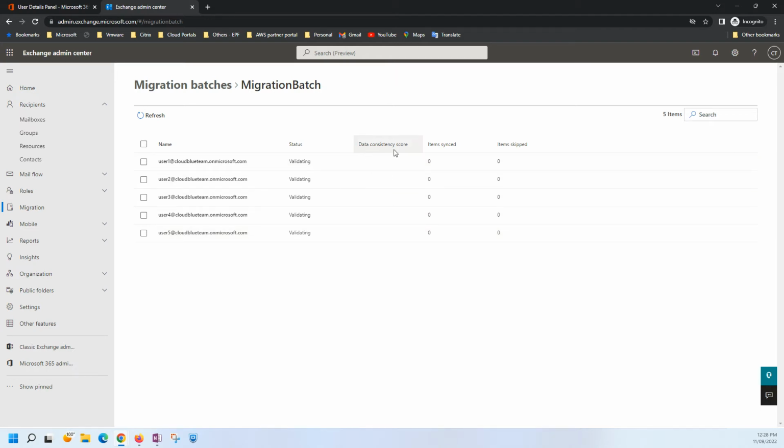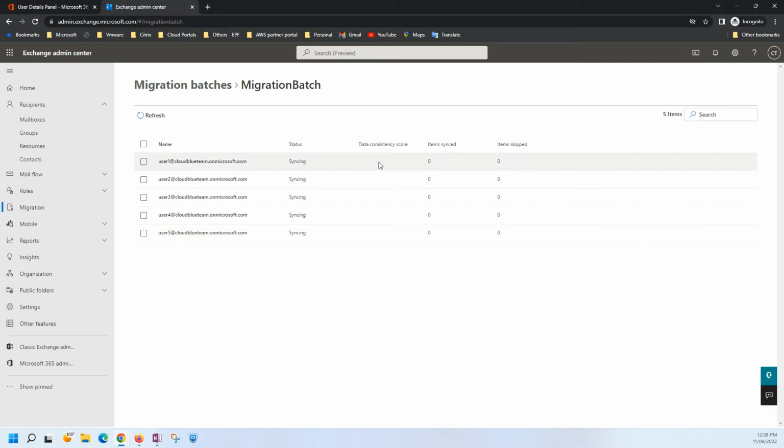It will also show the data consistency score, which is good, bad, perfect, or the details. It will also show the items synchronized. For now, it is showing 0 at the moment. The details are showing status. Now it has changed to syncing. Now you guys can see. Okay. And then data consistency score.